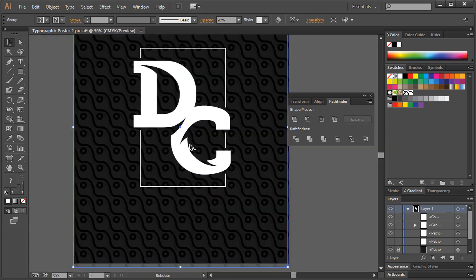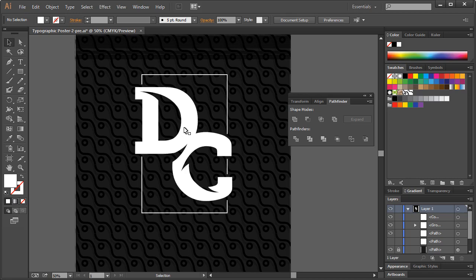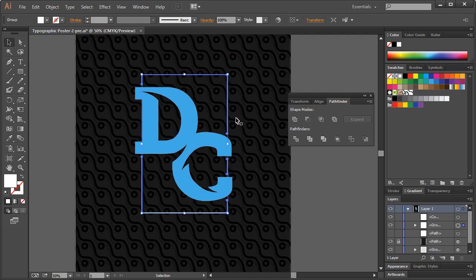All right, so let me zoom out just to see what this thing looks like. If you hold your space bar, by the way, and then left click, you can drag this around. All right, so that's looking pretty good so far. Let me take both of these, and let's change the color. There's a default color in the swatches here, just this blue right here. We'll leave it at that. I want to take this as well. Let's go ahead and group these. So hold Shift, select both, hit Control G to group them, and I'm going to make it kind of dark. We'll try that. I think that's probably pretty decent right around there.